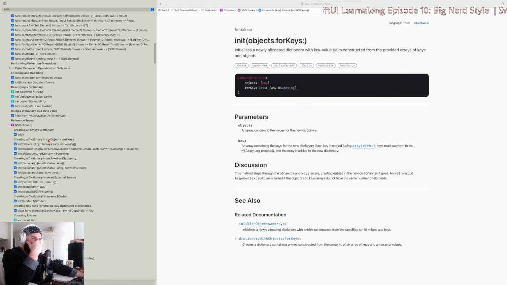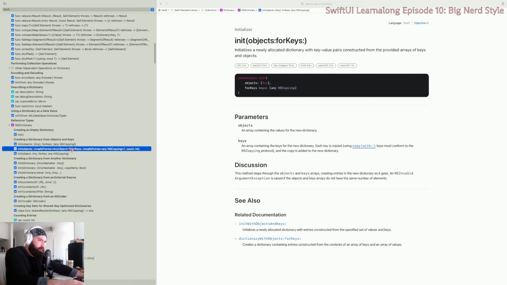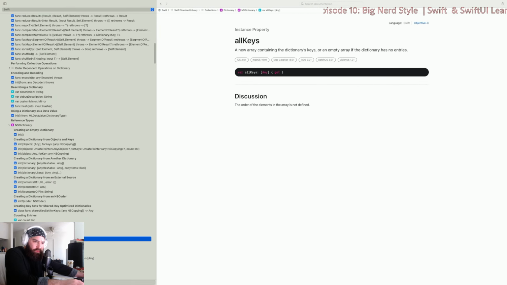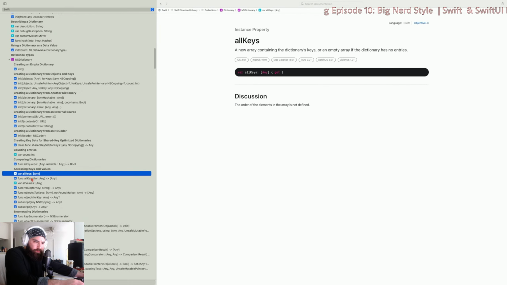Well, at least stuff is happening. What can this do? Initialize a newly allocated dictionary with the specified number of key value pairs constructed from the provided C array. C arrays? No. Oh, no. Creating. We don't need creating. We need accessing, I guess, would be the next logical.